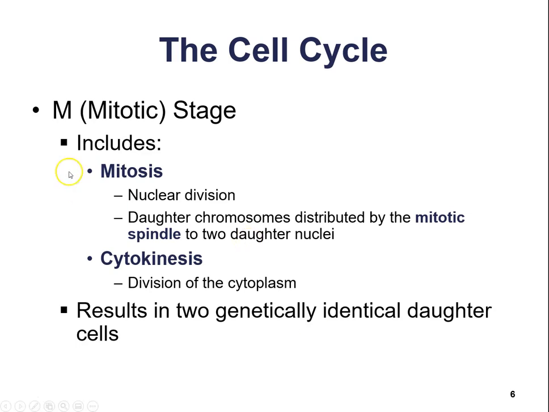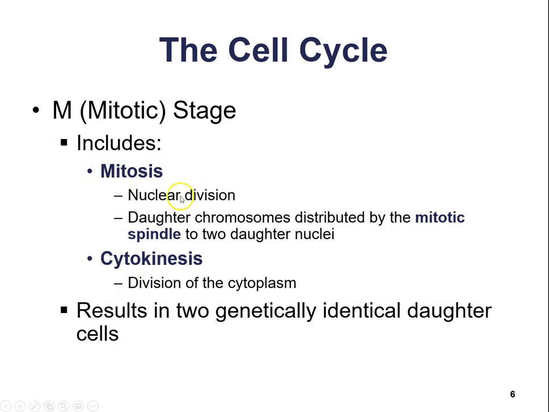All right, so if we talk now about the mitotic stage, it's mitosis and cytokinesis, okay? We will talk about the stages of mitosis, and as I said, in terms of identifying cells in different stages, you'll do that in one of your lab exercises. Usually we look at cells under the microscope ourselves in lab, but I'll show you pictures, just like you were looking under the microscope, searching around and saying, all right, I know this cell is in metaphase, this cell is in anaphase. So we'll talk about those stages in a little while, okay?